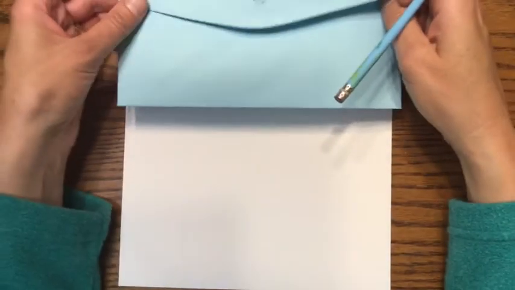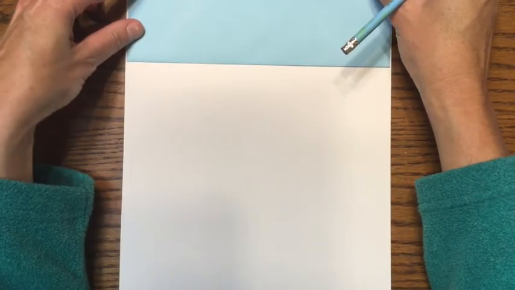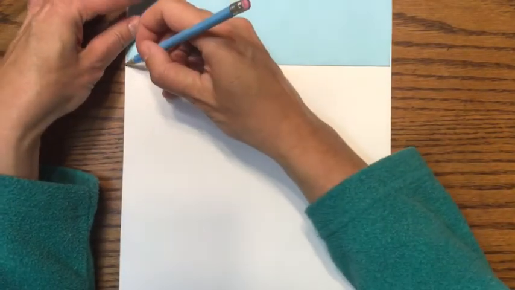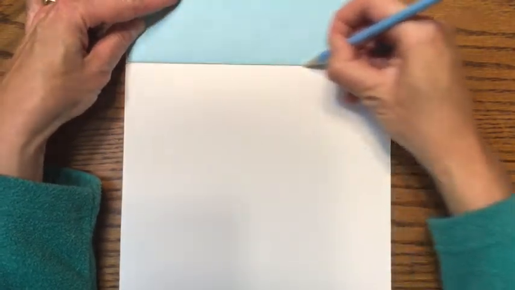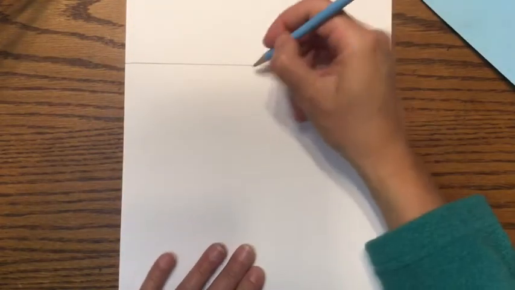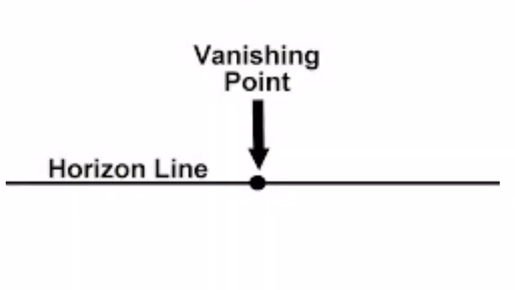The first thing you need is a piece of paper turned the tall way. Find a straight edge. Now I couldn't find my ruler, so I had to use an envelope. You can use anything that provides you with a nice straight edge. Line that straight edge or ruler up at the top and draw a horizontal line across from side to side. Notice how I put it down from the top a little bit. This is called the horizon line.